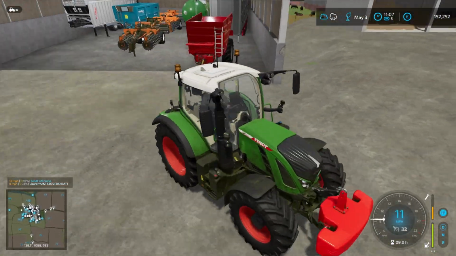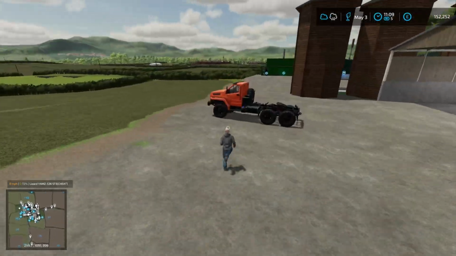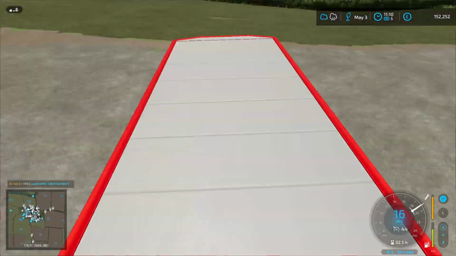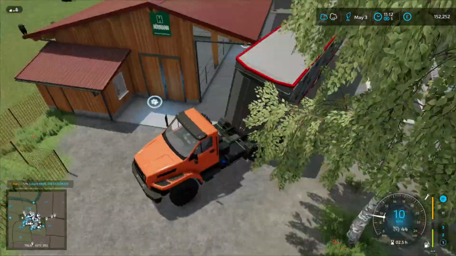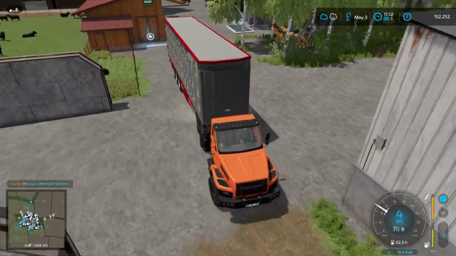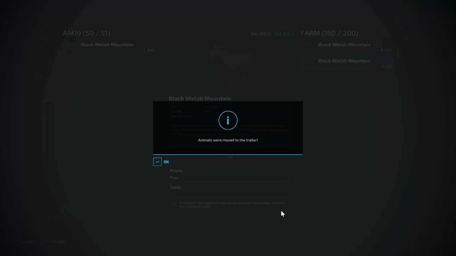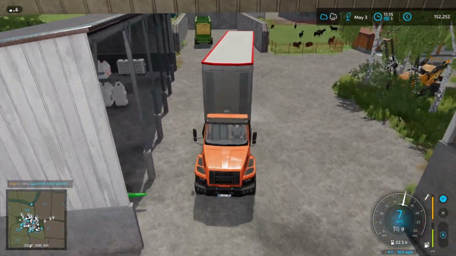So I just need to move the fertilizer trailer out of the way. I'd forgotten that the Ural, I think it's a Ural, the Ural lorry didn't have a hitch on the back for a trailer. So I have to use our big animal trailer because that's the only one I have. And yes, crash count +1. I can move 50 at a time, which is quite nice because that's exactly what the new sheep pastures hold.